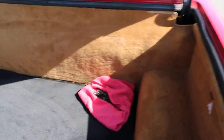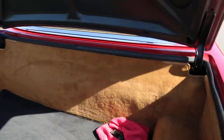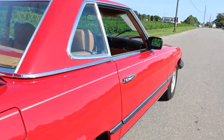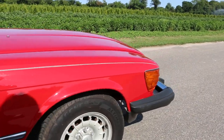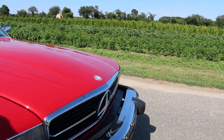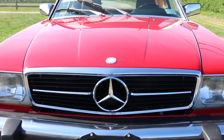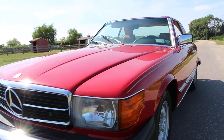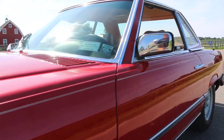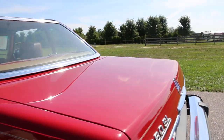You can see the timing chain here. I want to tell you something about what we did as preventative maintenance. Even though it has only 25,000 miles, we put in a new timing chain. They're typically only due at 100,000 miles, but on the principle that the car is 30-some years old, chain tensioners and things like that could use replacing. It's just a precaution, so now someone can drive this for another hundred thousand miles with complete freedom from worry about any timing chain issues. If you follow the Mercedes blogs, they say it's a good way to give yourself some reassurance.